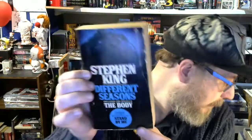And then I've got two of the books. This is the one that is the movie tie-in: a smash movie based on The Body, from the author of The Gunslinger. And this one, oh yeah, actually, this is a movie tie-in too. It is a now major motion picture, Stand By Me, featuring The Body. I think that's kind of interesting. In this one, it's Different Seasons, and they mention Stand By Me down here. And this one, Stand By Me, is right at the top. So kind of different marketing. I don't know where they were from. I think they're both U.S. They're both Signet novels. So just kind of cool.